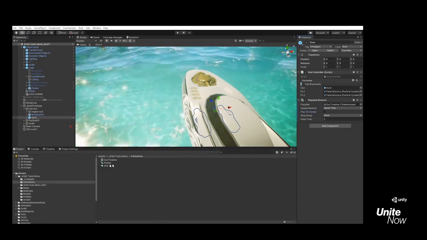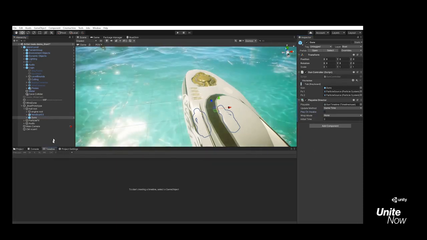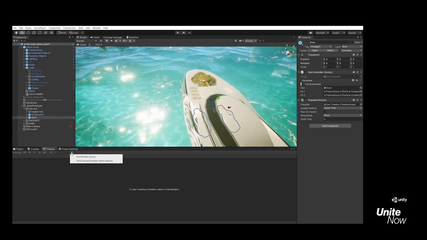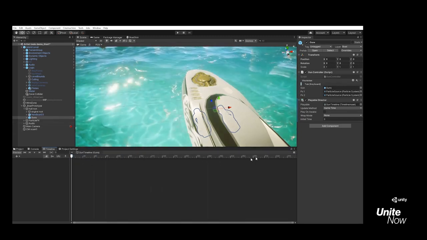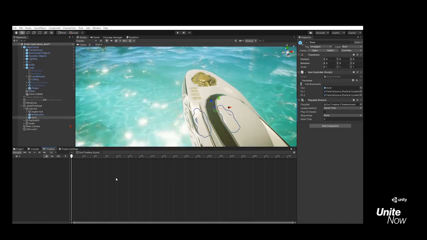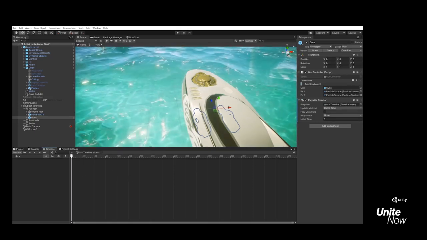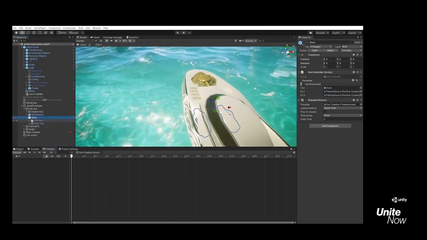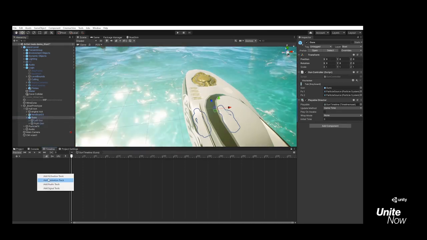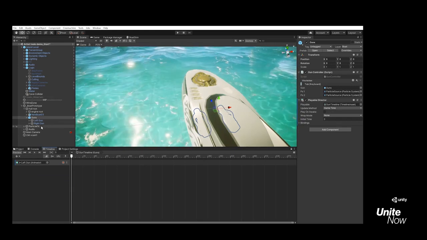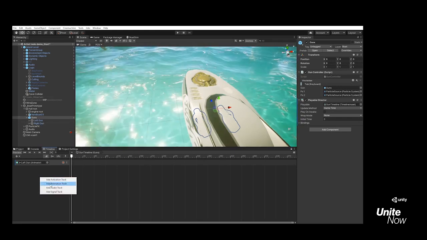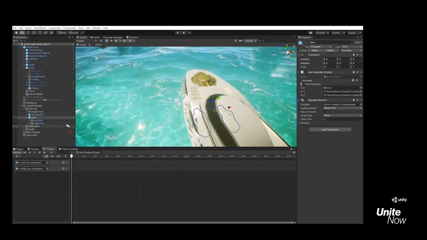And now all I need to do is set up this timeline. Back in my timeline window, I can click my little down arrow here to select my gun timeline, and I like to just lock that. Now I can begin sequencing. I know that I want to do some animation for these guns, so I'm going to drop my left gun on here and create an animation track, and my right gun, animation track. Now I can begin animating them.